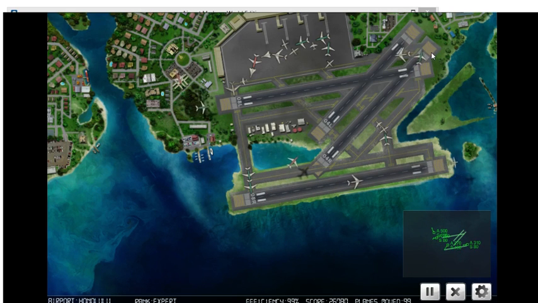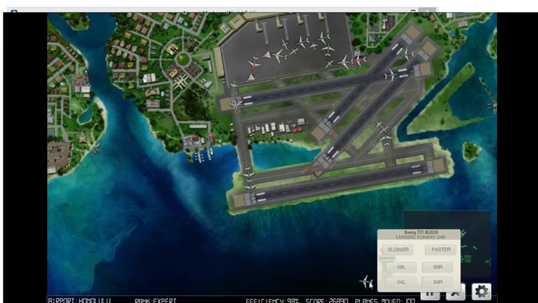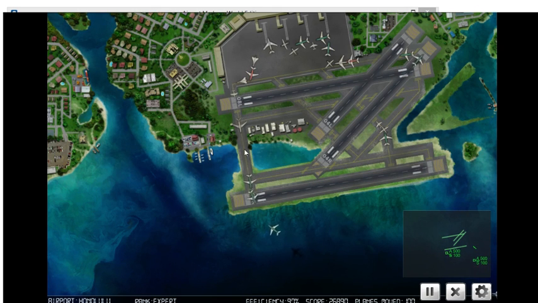Starburst 369 cross, runway 04 left. Starburst 183 made it. Woo. Runway 08 left. Big Jet 586, runway 08 right. Blue Star 651, clear for takeoff, runway 08 right.